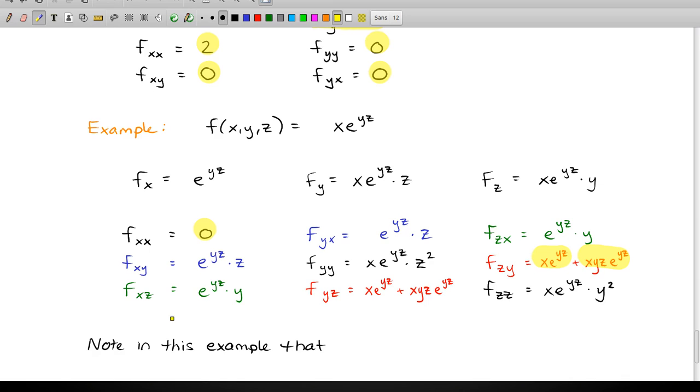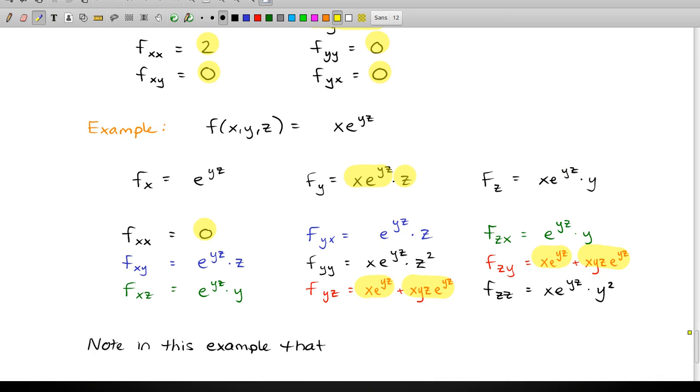All right, last row. Z derivative of f_x, that's going to pull down a y. Z derivative of f_y, again, I've got 2 terms here, 1, 2, I have to use the product rule. Z derivative of the first is going to pull down a y. x y z e to the yz, I actually wrote it second. The z derivative, then the first times the derivative of the second, gives me just x e to the yz. And finally, z derivative of f_z is going to pull down another y.